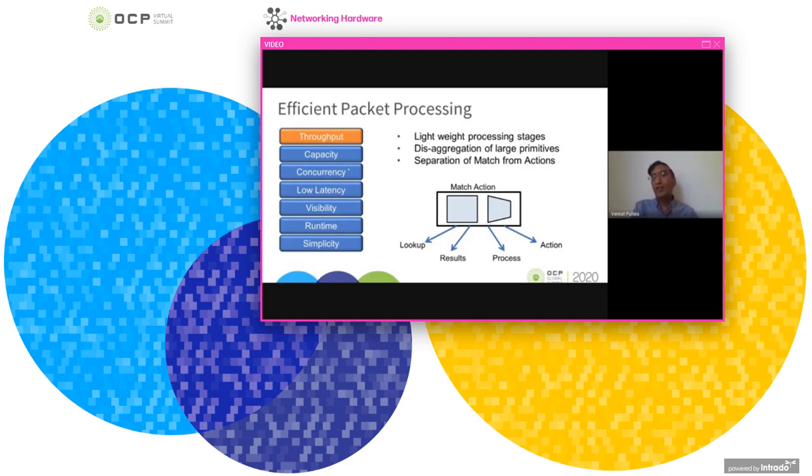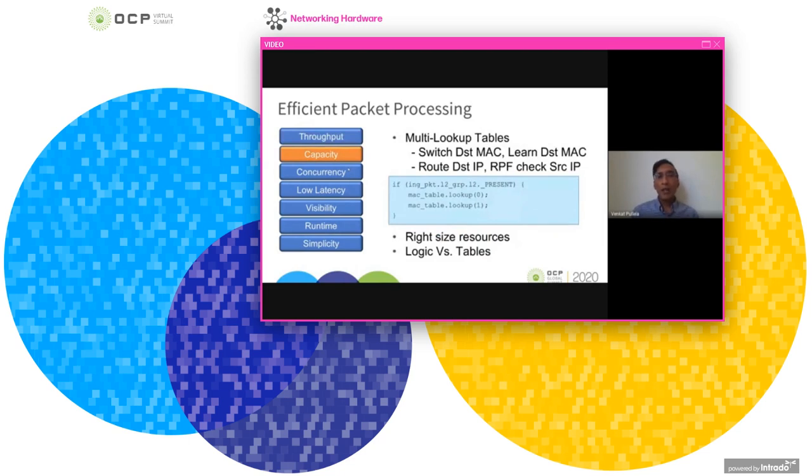Action, I think, is the easiest to convince that it's completely unique and separate from something called lookup. Combining these two, we'll get into bigger, bulkier blocks and will affect throughput. Action is what you want to do with the results that you have produced through lookups. And we'll have some examples of that as we go. Then, getting on to capacity, right?